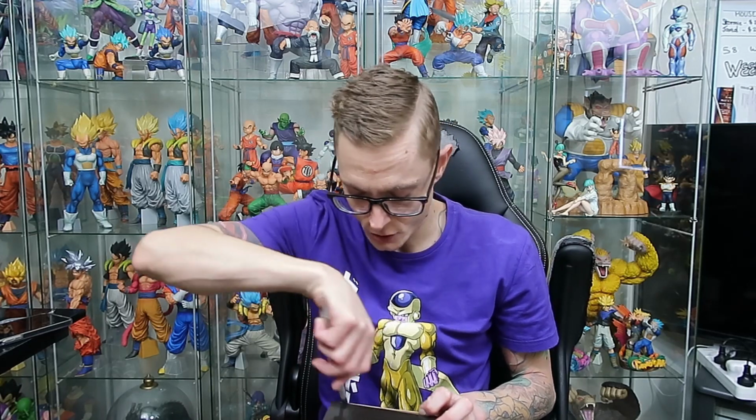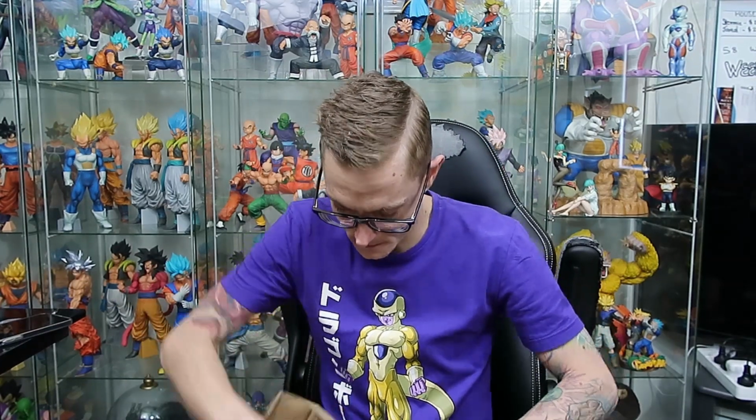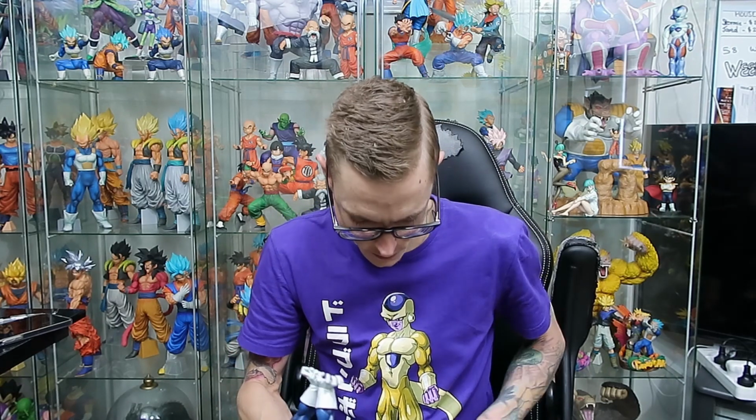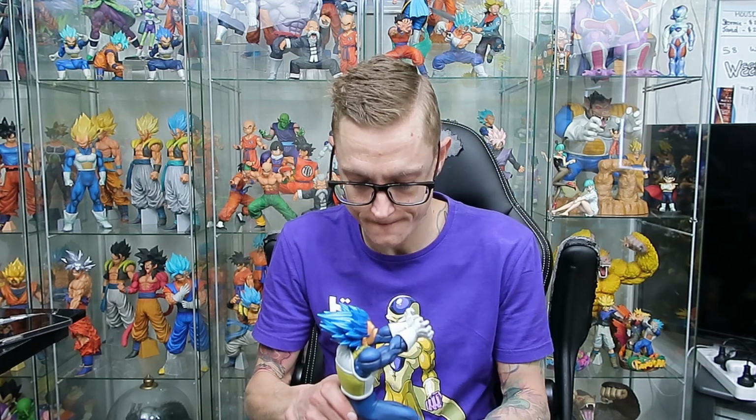Next, we will get onto the Maximatic Vegeta, and hope that he's as good as all of the Gokus that came before him in the line. So we know they're a nice big scale, which is a big winner. I really dig that. Okay, he looks pretty good. Looks very good, actually.